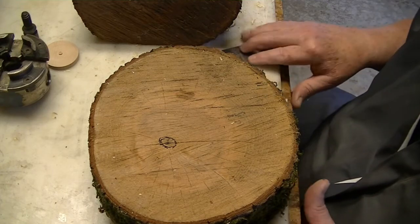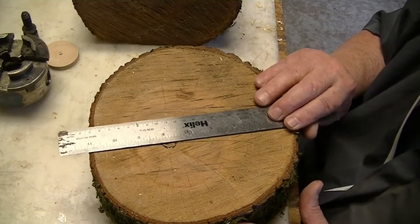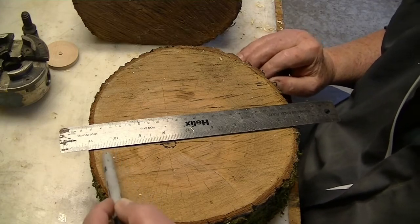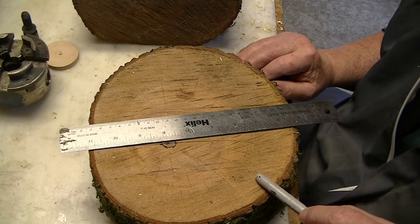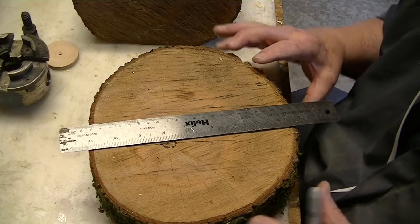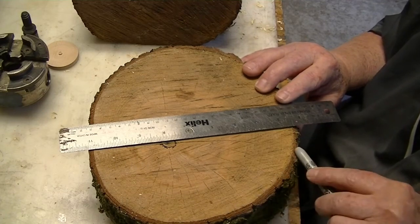So if I cut this, I can end up with a bowl blank any way I want. But if I cut it, let's say, right here, I'm going to have a portion of the tree with very close growth rings here and much more broad growth rings over here. So as it dries, it's going to deform and twist. It's also not balanced in terms of perspective. This is fairly round and this is a different curve over here.